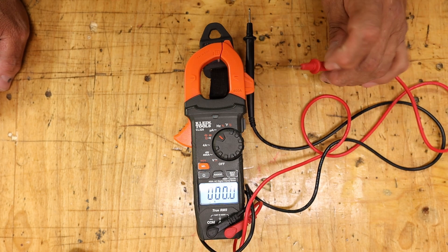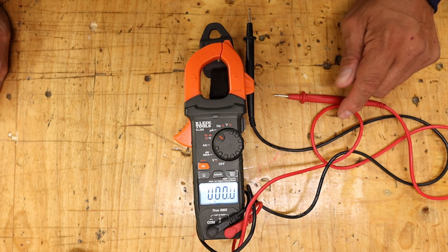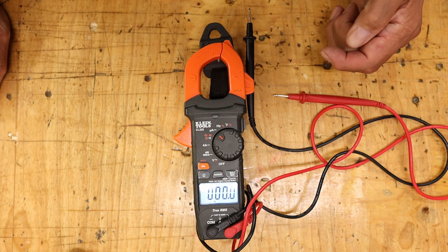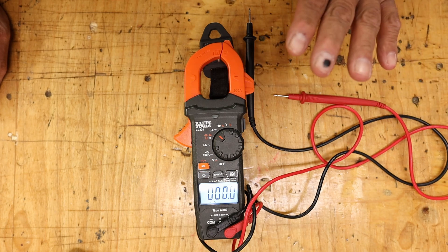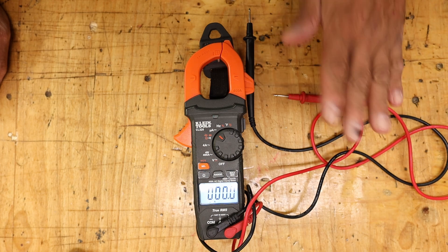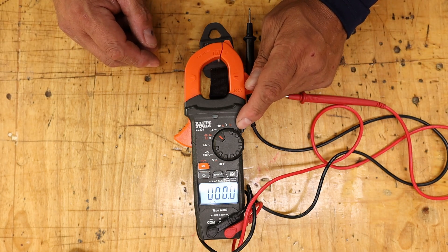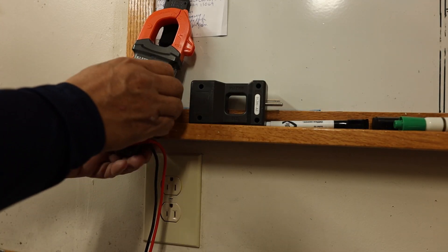If I bring it to the Hertz setting, it's going to have an audible beep because I don't have the leads set up for testing Hertz in the proper format. Hertz would be mostly for motors and light fixtures — we work with 50 to 60 Hz here. Different areas use different Hertz, just like they use different voltages — 120/240 here, 510 in other places. So this meter can work worldwide; you just need to understand the location where you're working. For the price range, I don't think you're going to get anything better — period, hands down. With the temperature probe that comes with the kit, you can test Fahrenheit and Celsius. Great deal.